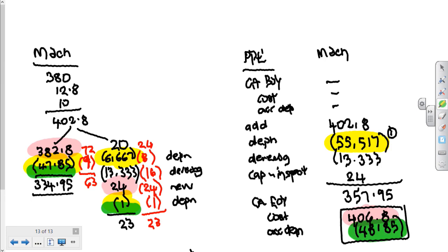The UNISA solutions are so detailed because the UNISA students don't all have access to a lecturer explaining a solution to them. They have to figure it out themselves. So that's why the solutions are so detailed. Your solutions, your workings do not have to be that detailed. They don't have to look like that. You do the minimum that you can do.